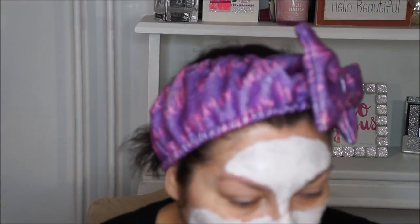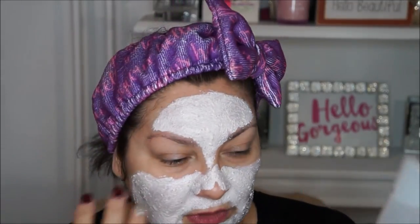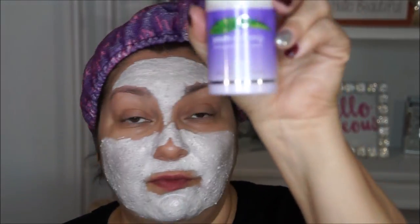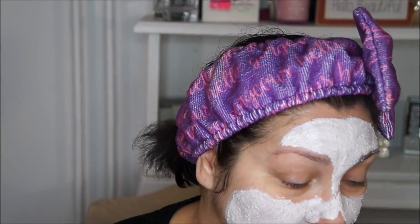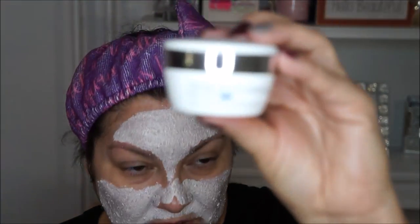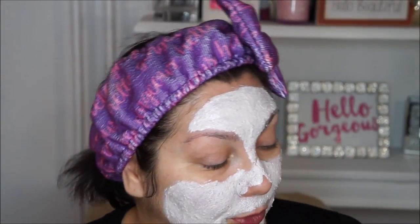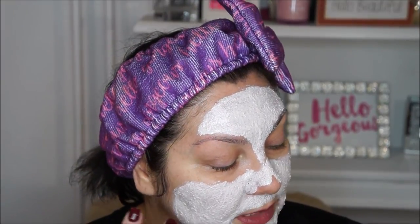During the day, after I cleanse my skin, I use toner to remove anything that remained overnight. Then I use the Avon Elements Youth Restoring Multipurpose Lotion with Serum — it has SPF 20, it's very economical, and feels really nice on the skin. For my eyes at nighttime, I've been using the Nu Clinical Eyelift Pro. I put one formula on my lid and one under my eye. During the day I use Clinique All About Eyes Rich to reduce circles and puffiness. I just purchased it and love the way it feels.